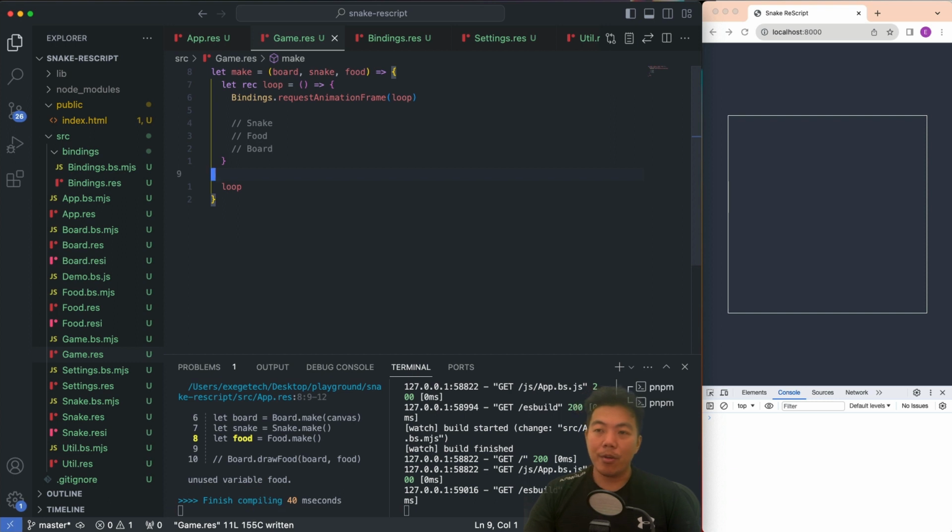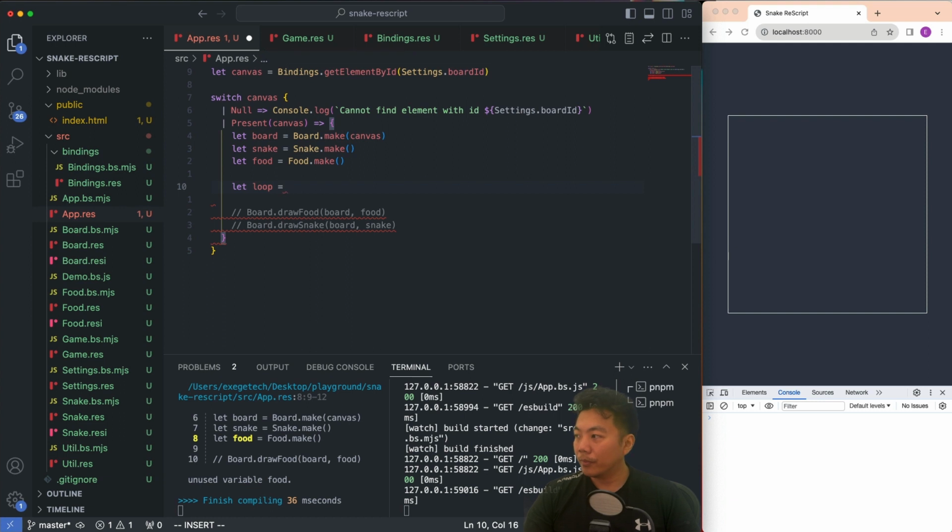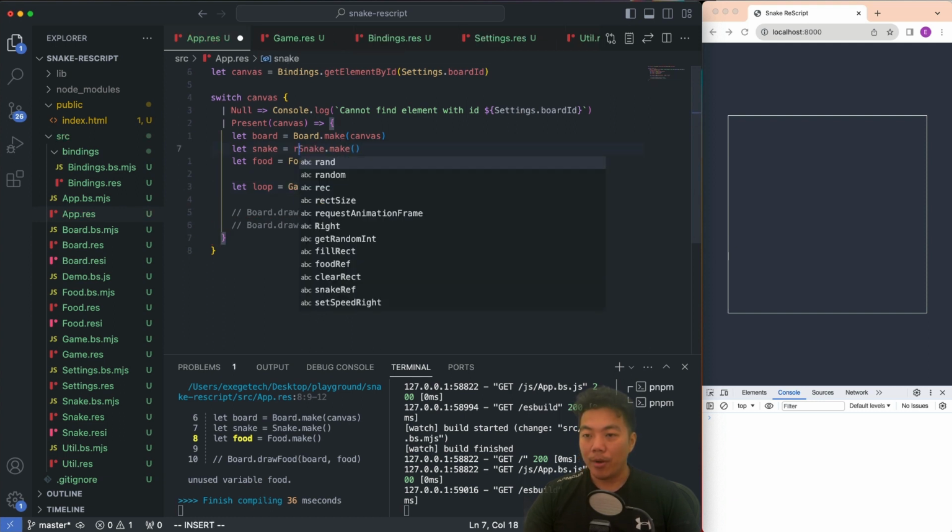And I'm actually going to change the snake and the food state. So we want this to be a reference. So let's name that so that we don't get confused. Let's see how we can use this function in the app.res. And I mentioned that I want this to be a ref.